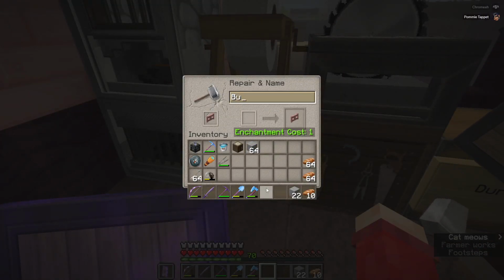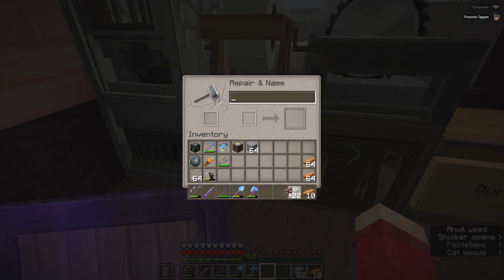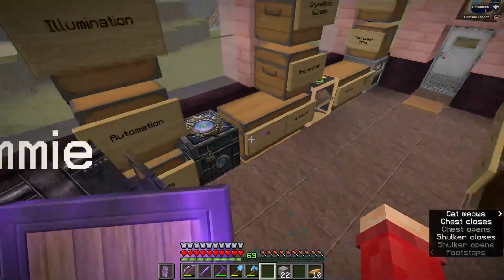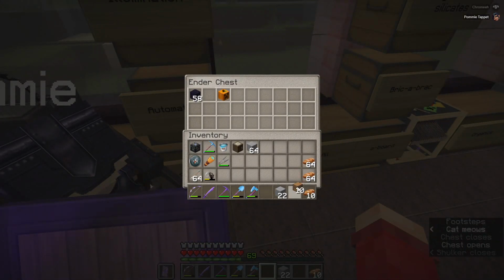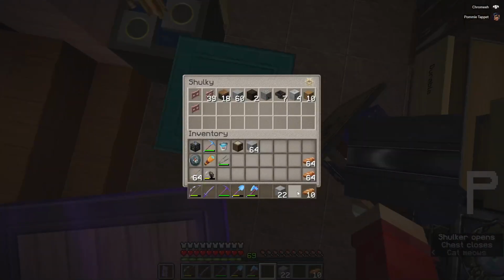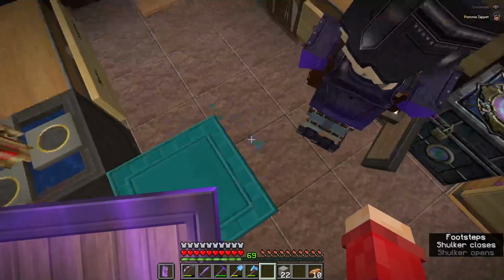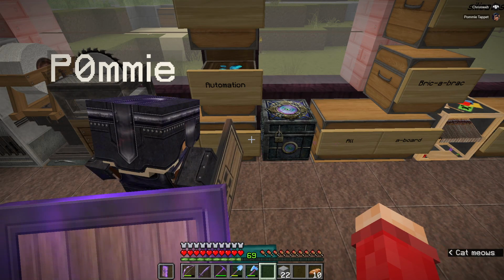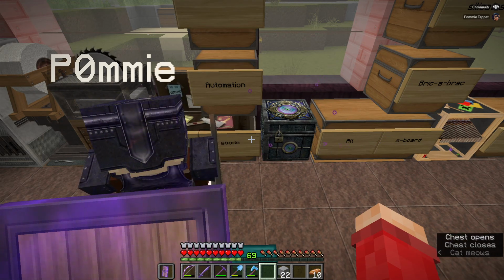No, I don't want 8 observers. 4, please. Oh, a chest. I have some chests. I have multiple even, so it's easier. Nice. 18 redstone dust. I said I don't own a single speck of redstone anymore.